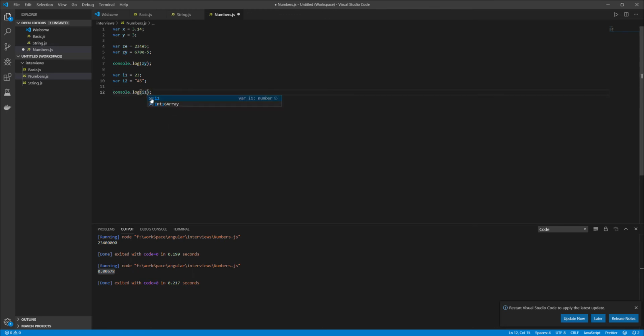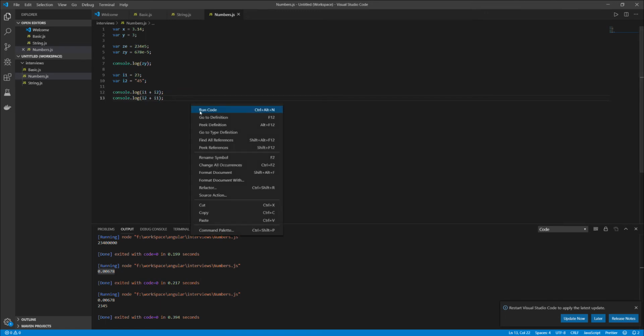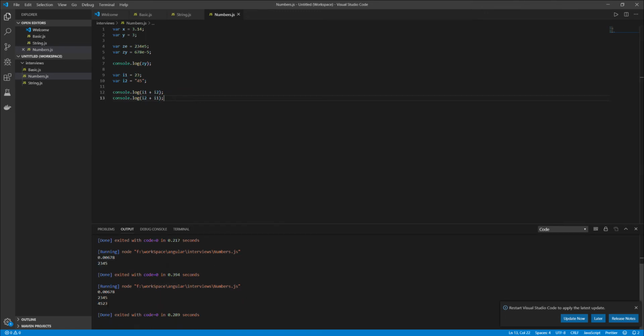I1 plus I2. Let's see. It just concatenates 2, 3, 4, 5. Even if I mention I2 plus I1, it will give the same result. It's considered a string. Whenever one operand is a string, it will be considered a string.